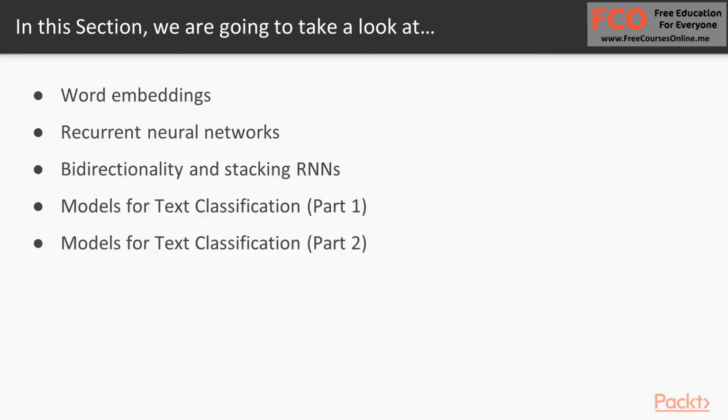The final 2 videos will work through the common task of document classification. This is similar to the image classification task we saw in Section 2, except for now we're training networks to predict labels given documents of text instead of images. We'll start with the basic RNN implementation and then move to a more advanced version that will test everything we've learned so far. Let's get started.